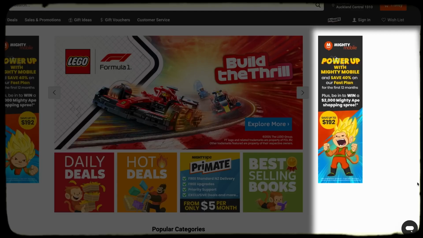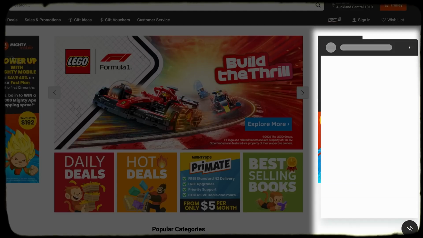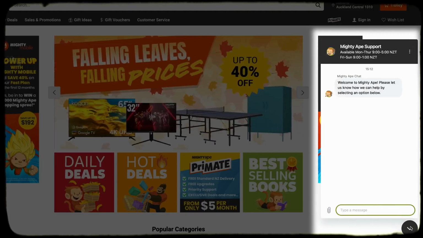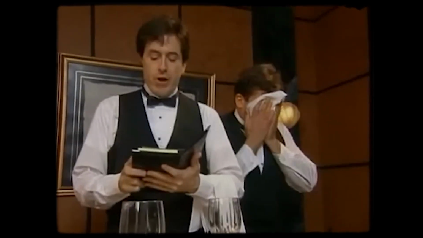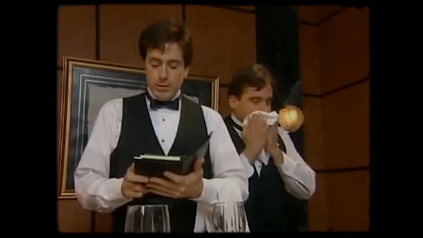In order to really understand why these AI agents are such a big deal, we need to look at where we are coming from. Most of you have probably encountered those chatbots on websites before, those little chat widgets that pop up saying, hey, how can I help you? These kinds of chatbots are pretty basic, right? A lot of the time they're useless, and they're kind of like a waiter who can only really recite the menu, but can't actually take your order or bring your food.